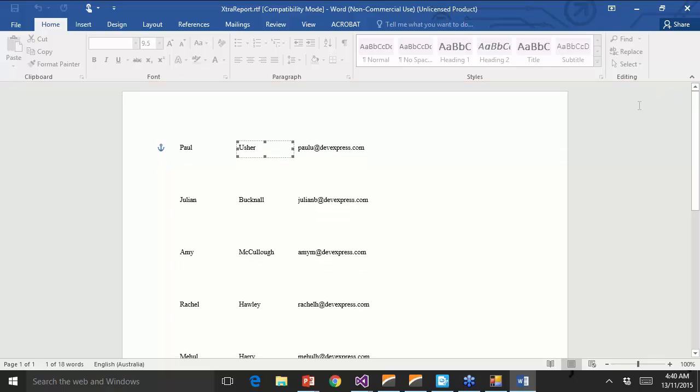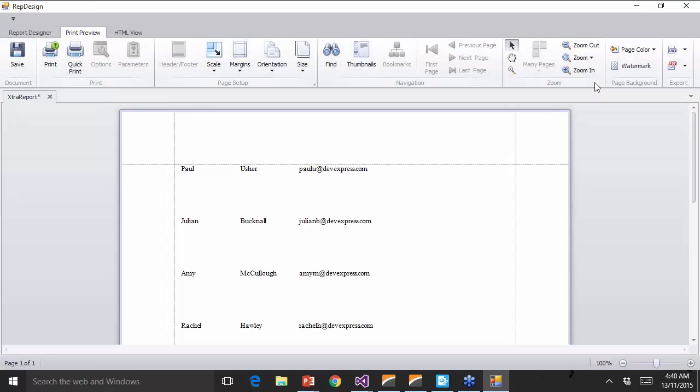Correct. Yeah. And so that's not going to be conducive to easy editing. No. Because, yeah, exactly. What's happening here is XtraReports is producing an exact layout view in an RTF document of the report itself. It's not trying to say, oh, look, it's just the same information on every page.